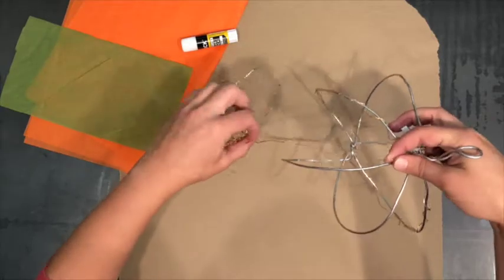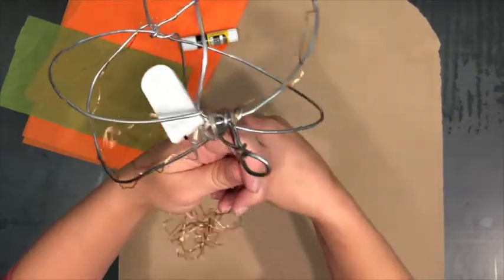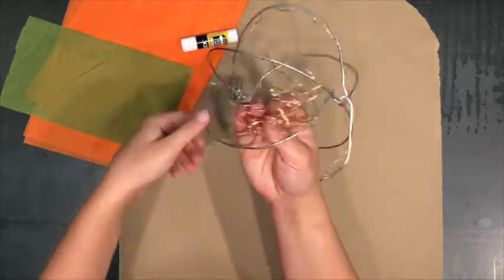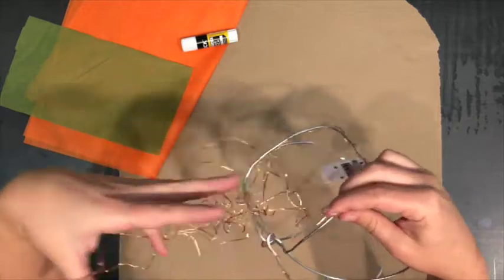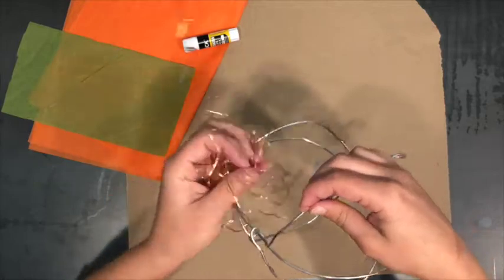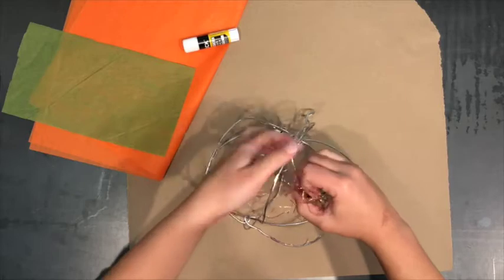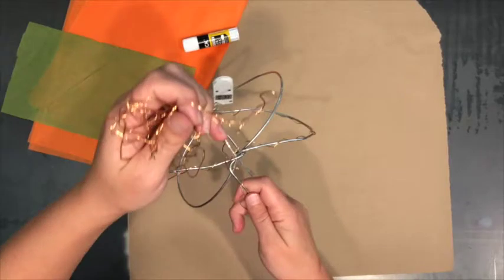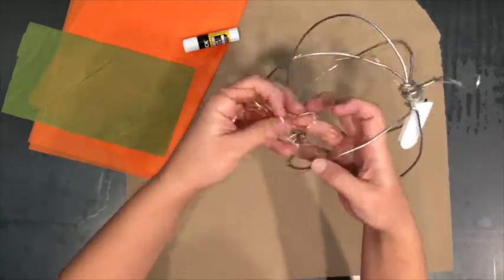And the goal is to wrap your wire around in a way that the LED lights are evenly distributed onto the sculpture wire. Now, if you wrap it really, really tight, you're gonna run out of wire before you cover all of your spines. And if you do that, that's okay. You could always go back, unwrap, and try to space it out a little bit more evenly. So you would wrap it a little bit looser before you go on to that next spine. Or you could decide, you know what, I don't mind if it's only on 4 of the spines. That works too.